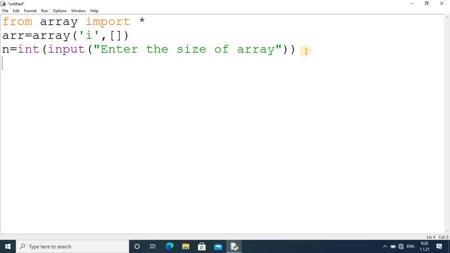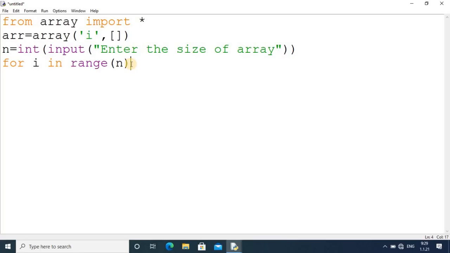And then after that we have to take a for loop: for i in range. You have to use range here, and in that range you have to give n. Suppose the size of the array that we decide is 3, then it will iterate from 0 to n minus 1. That means you can put the values according to you.